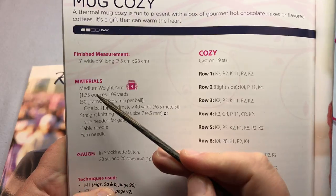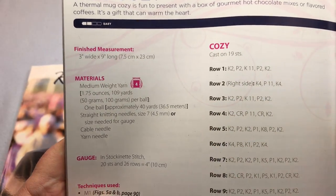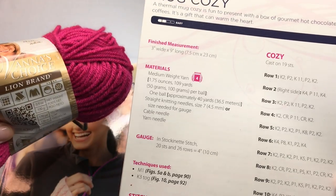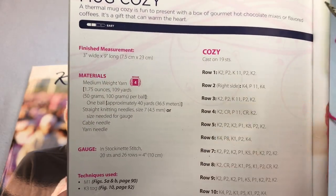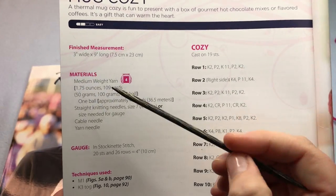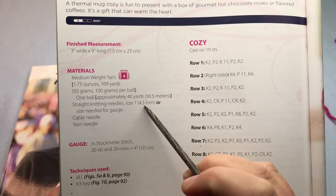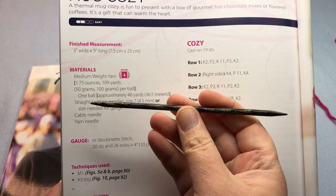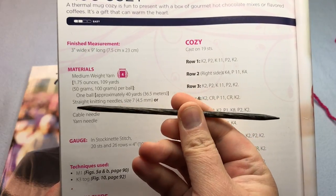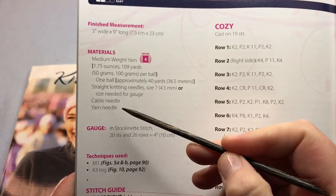For the materials, you're going to need a medium weight yarn, a number 4. And I am using today Vanna's Choice in color Raspberry. And of course, you won't need a whole ball. You can get a few of those out of a ball. You'll need straight knitting needles size 7, which is 4.5 millimeter, or the size needed for gauge. I'm just using these little double pointed needles. It actually works really well. You'll also need a cable needle and a yarn needle.